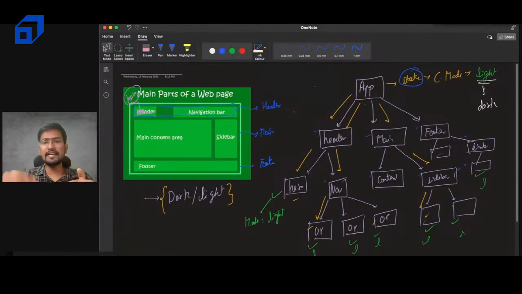Okay, why did I put the state at the top? Because as soon as I change the state at the top, your app would be re-rendering. So when the parent changes, its inner children also change. And if I want to send a message from the top to the bottom, the problem here is I need to pass it to every intermediate component, even if it wants or needs it or not. And this problem of passing the props to every component in the tree is known as prop drilling.